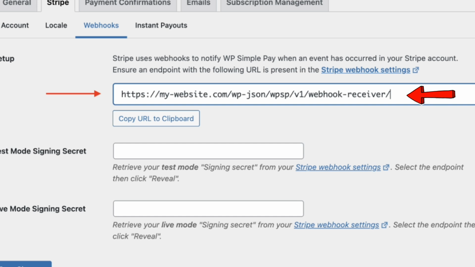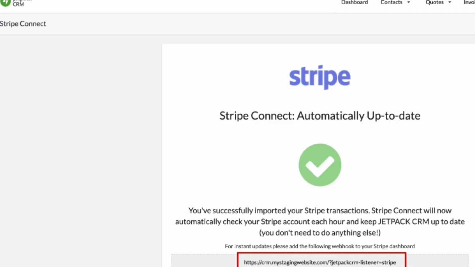In the endpoint URL field, enter the URL of your server where you want to receive Stripe events. Click on Select Events to choose the events you wish to listen for, and after selecting the desired events, click Add Events. Finally, click on Add Endpoint to save your new webhook endpoint.